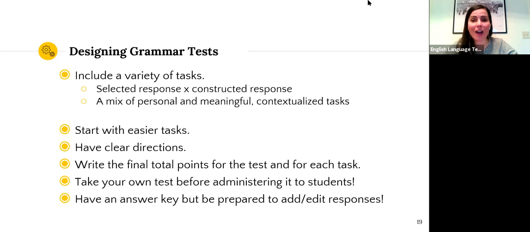And so always take your test and always be prepared to edit or revise, and don't be very mechanical, because sometimes with grammar tests, it can be very mechanical with grading, right? And very automated. Don't do that. Think about it and have tests that make your students think, because that's the purpose, right? And I love when they think way outside the box and they come up with something like, oh, I wasn't thinking about that. And then I bring the test the next day, like, this person thought of something that I had not thought about. And they like it because then they are manipulating, using the language, right? And they're understanding the rules.